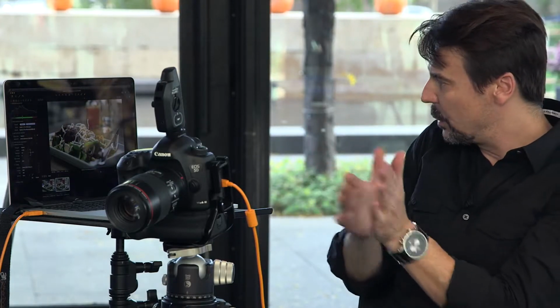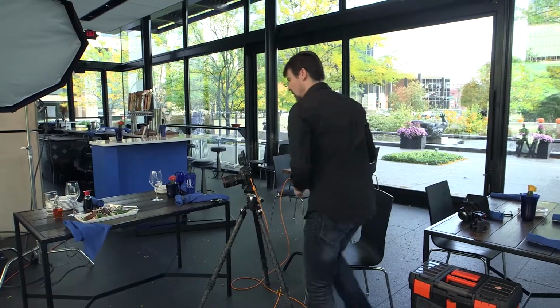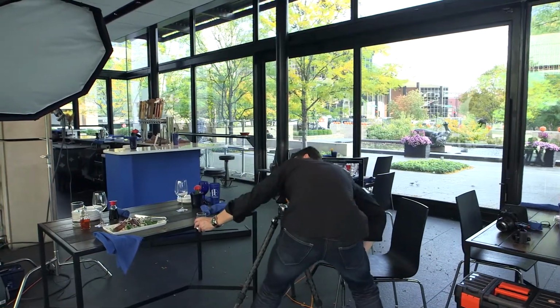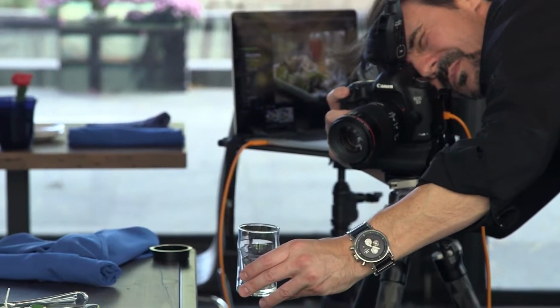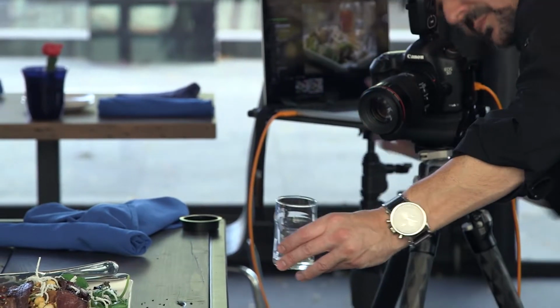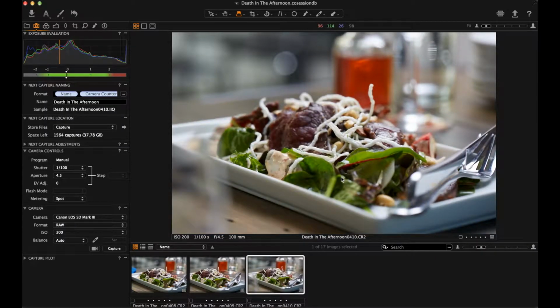I'm going to push that plate back a little bit, and I need to get a little something in the foreground on the left, and I will be in good shape. Let's see what happens. I am starting to really dig that. The food is going to need some finesse. Let's take one more shot.